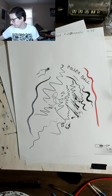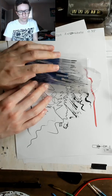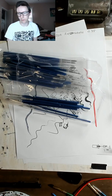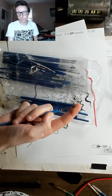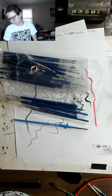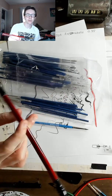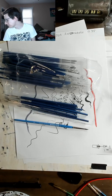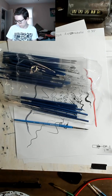Yeah, and you can buy cheap brushes. I got a bunch of these from Amazon for like $10 or something, and they're a bit inconsistent with the quality or behavior of the brush tip, but all of these were less than $20, whereas a brush from an art store of a similar size and shape will be like $7 plus, depending on brand and material. I haven't spent a lot of time exploring brushes. I just found that I like small round brushes. I tried this one out at some point and it's too broad. I haven't figured out how to use it. It's meant for Chinese calligraphy. This is a Repeatograph Kohinoor sketch pen.